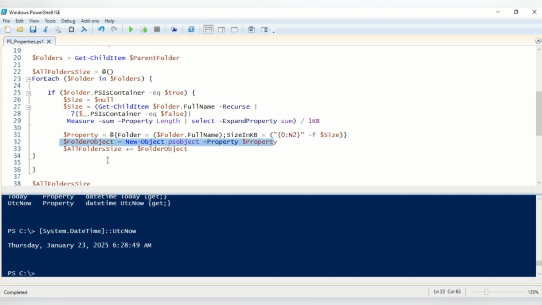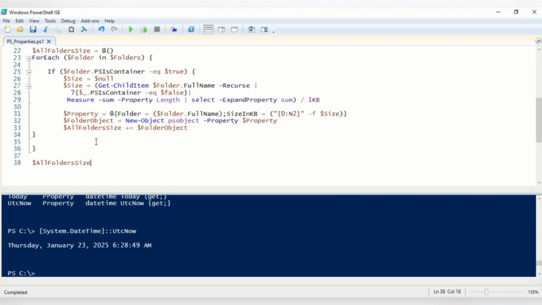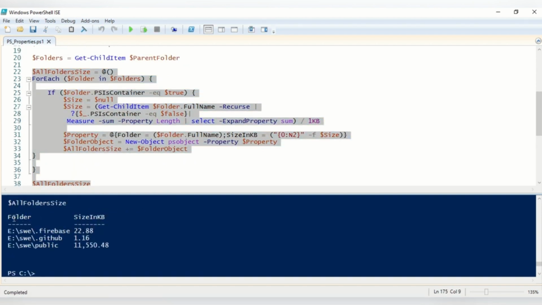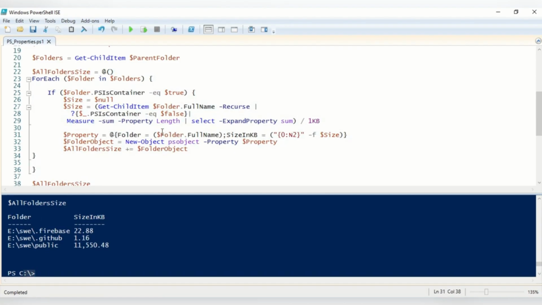and passing the property. So we have already seen how to assign values to objects and pass the property value. You can see here, once I execute this, the folder will have the folder name, and the size in KB will have the size of the folder. Recurse through it, get the value, add it to the pipe, check whether it's a container or not, then measure the sum of the length properties, measure the length of the folder, then submit.